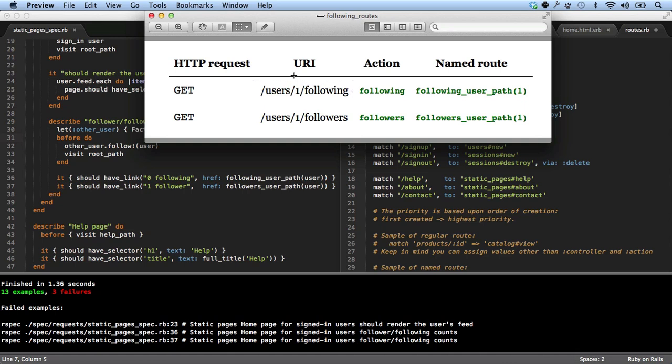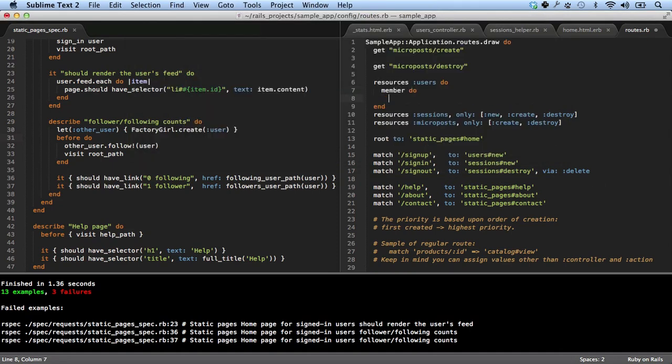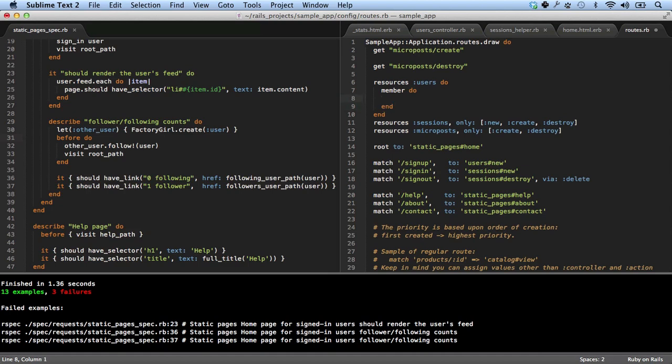Because we want it to include the actual ID here, we have to use what's called the member function. Works like this. And here we indicate the names of the actions and the kind of request they respond to. In this case, they're both just regular web pages, so they respond to GET requests.